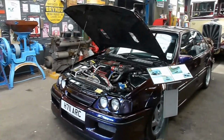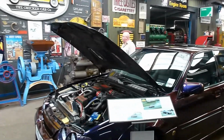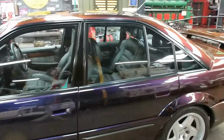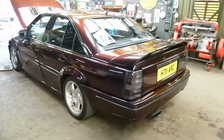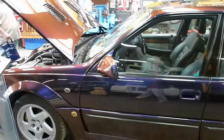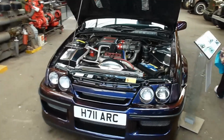The Lotus Carlton. Normally they're in like a dark green metallic. I think they called it Imperial Green, but this is obviously a non-standard colour. It's been customised. It's lovely, isn't it? It's a bit like a monogram colour. It's like a flip paint. Well, you won't see another Lotus Carlton like this one.